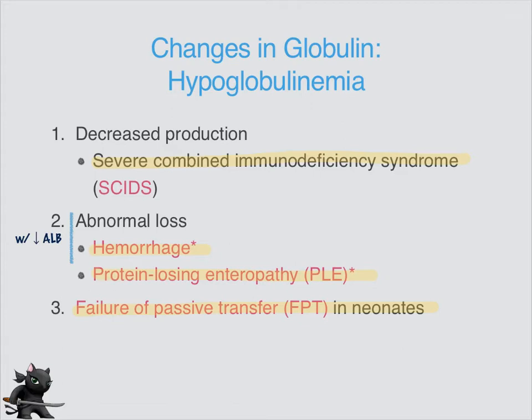Usually these patients get profoundly sick in their infancy or early childhood, and by the time they're like 6 months old, they're usually dead. It's super, super sick patients. So the big ones that I want you to remember, if you take nothing else out of this lecture, remember that panhypoproteinemia goes on with these guys, hemorrhage and protein-losing enteropathy. And just keep it in the back of your head, particularly those of you who are interested in equine medicine, that we will sometimes see decreased globulins in failure of passive transfer.